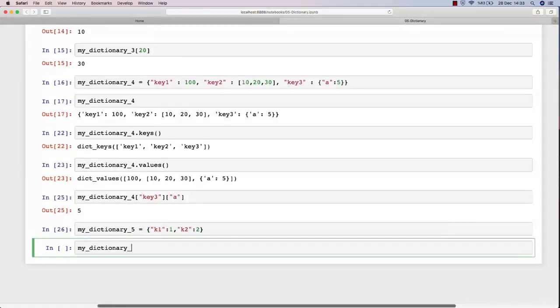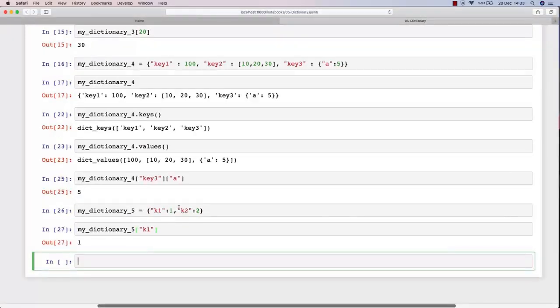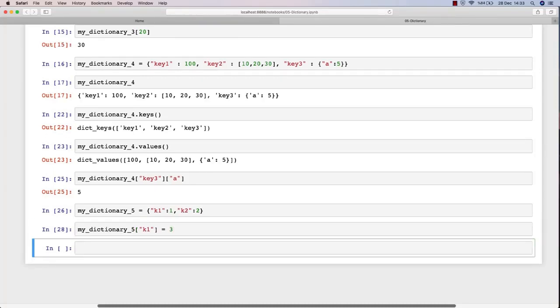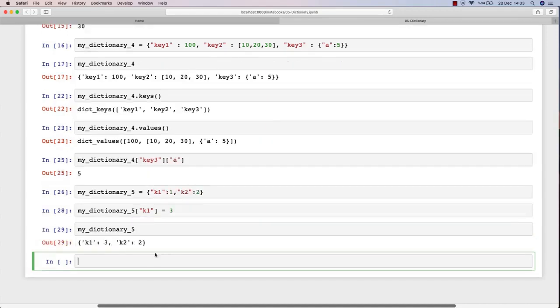Now if I want to change this, key 1 is 1, but I don't want it to be 1 anymore, I want it to be 3. Can I do this? Of course. If I call my dictionary 5, as you can see, key 1 is 3 and key 2 is 2. So you can change the values afterwards.